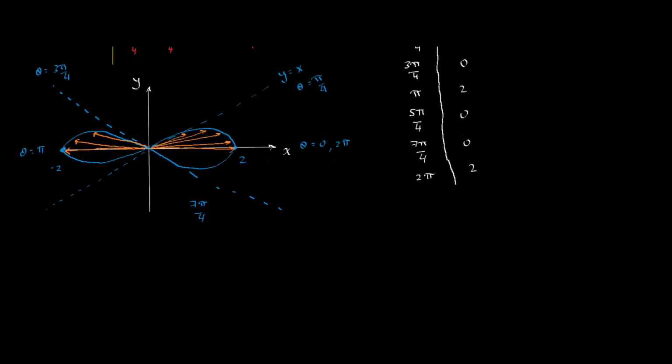So let me resketch this. Okay. So one way we can find the area of this region is by breaking it into 4 equal pieces. Because you see here, we can have this piece. It has the same area as this piece, and as this piece, and so on as this piece. So I can find the area of one of them and multiply it by 4 to get the area of the entire region. If you remember, this was r is equal to the square root of 4 cosine 2 theta.